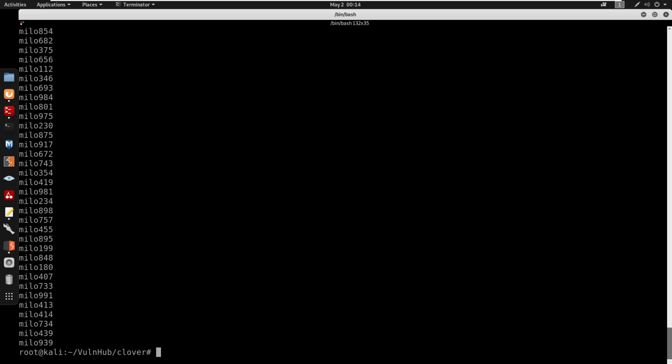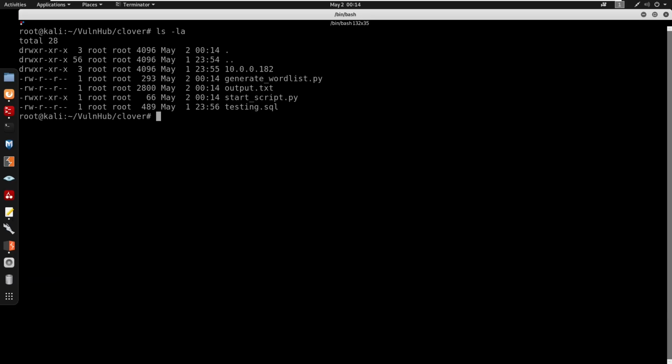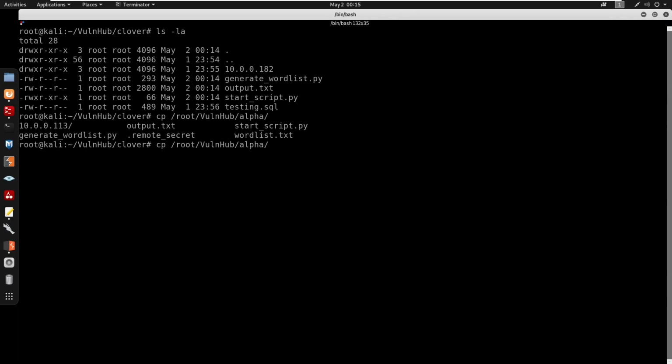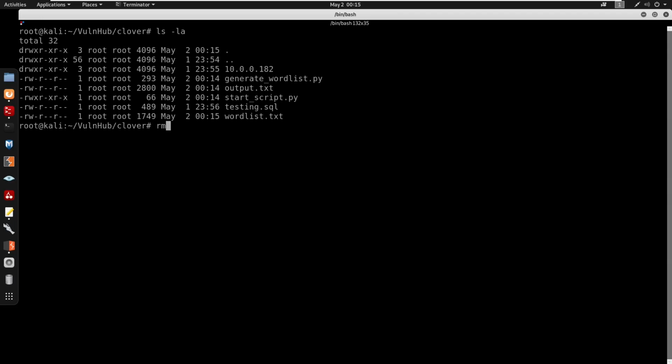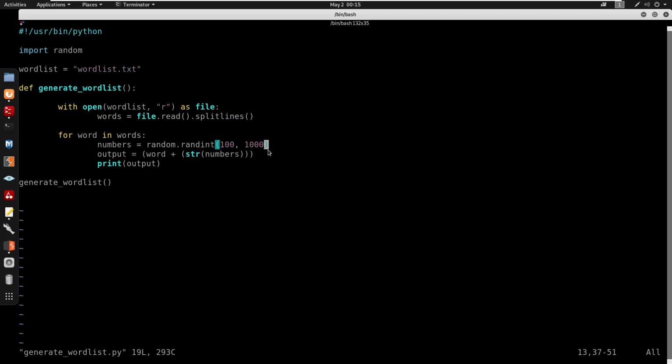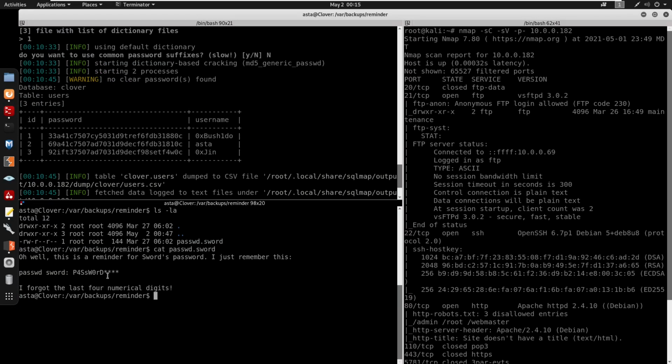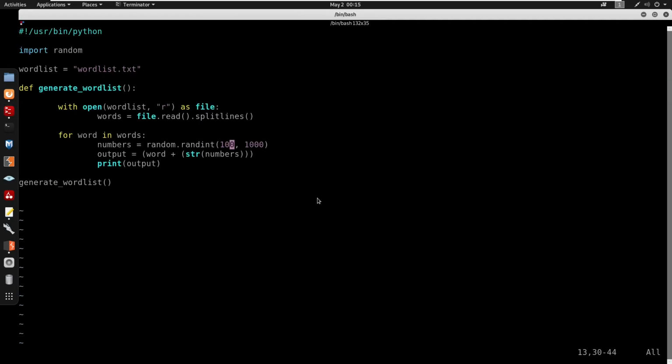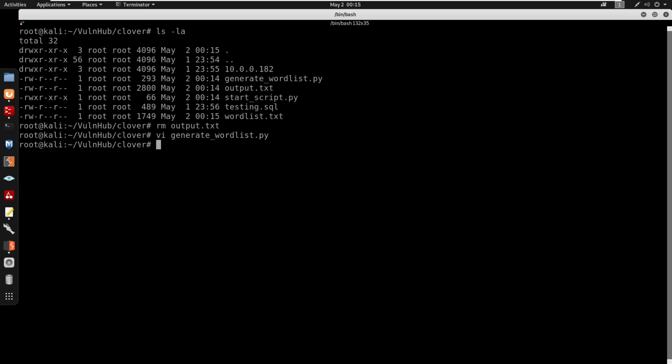So we'll cat our output.txt. Does seem like we did have a word list. I think we forgot one more. We forgot word list.txt. So we'll remove the output.txt and begin to generate. Here we created a Python script with rand int, which is basically a random integer. Here you will see that it is 4 digits, so it's probably going to be around the 4,000s. So we'll go into insert mode. We'll do this from 1,000 to 5,000, and then we can generate a word list from that. We'll write and quit all of this.